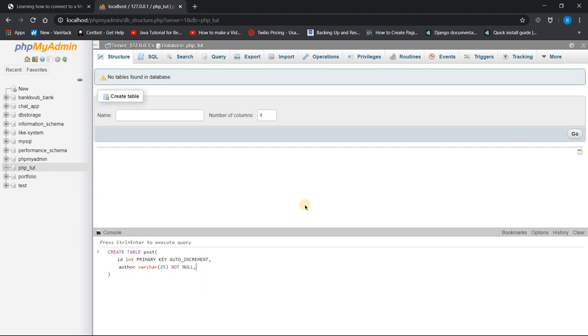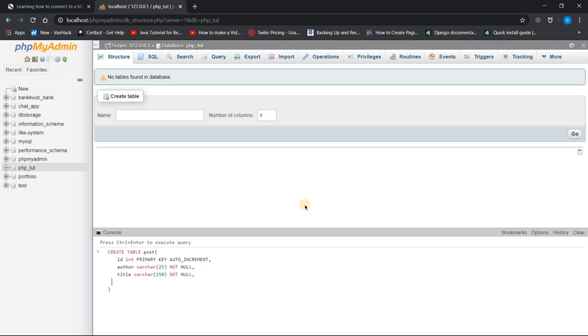25 characters. And I'm going to give this a title, which should be the title of our posts. This should also be varchar, and maybe it should be 150 characters long. So you can plan your database any way you want.